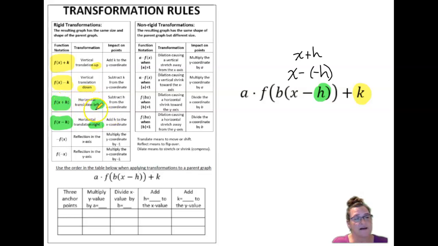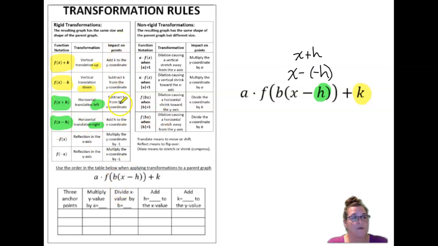And it seems counterintuitive, right, that x plus h would move to the left, but x minus h would move to the right. But if you think about it this way, that the standard form is x minus a positive h, right, that's going to the right, if you're x minus a negative h, that negative is the one that's taking it to the left. It's just that when you simplify that negative and a negative, you get the positive in between. Right? So x plus h goes to the left, x minus h goes to the right.